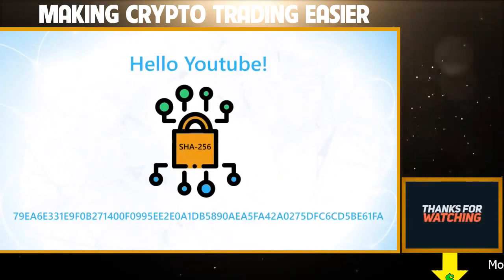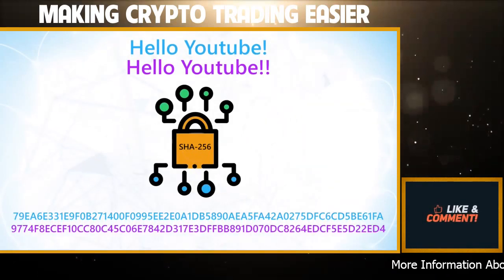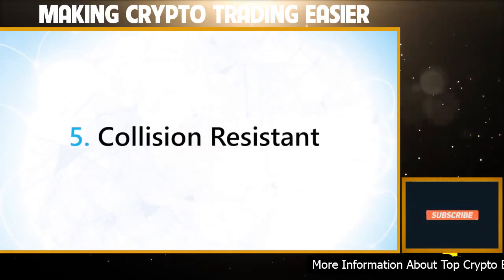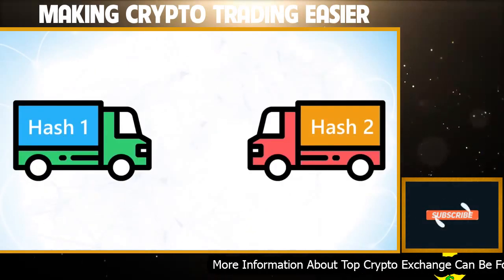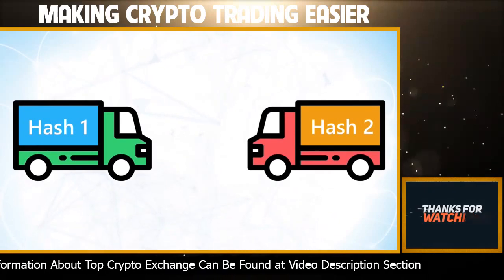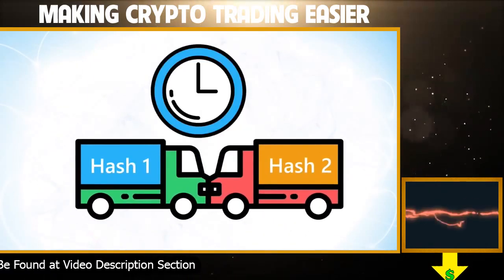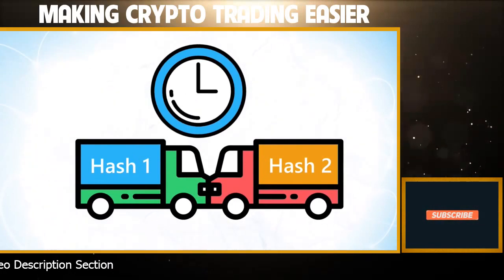Property 4. A small change in the input changes the whole output. Even the smallest change in input must have huge ramifications on the output. This is a critical function that aids in making the function pre-image resistant. Property 5. Collision resistant. Collision resistance means that each input will have its own unique hash. Having 2 different inputs that result in the same hash is known as a collision. No hash function is completely collision-free, but much like the timeline of the brute force attack we described before, it takes so long that it doesn't matter.